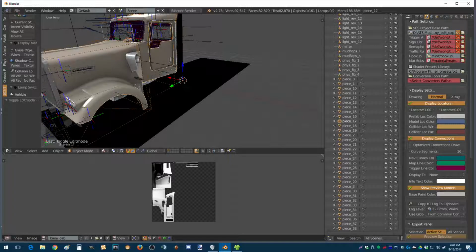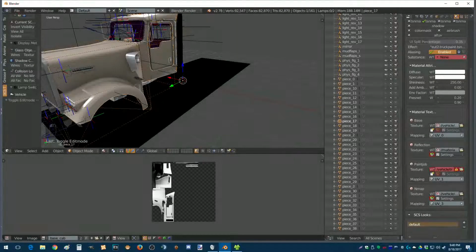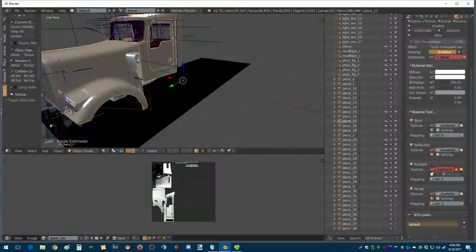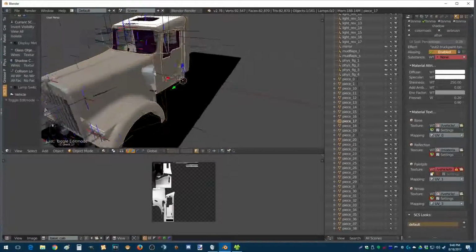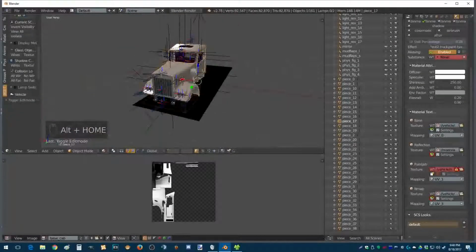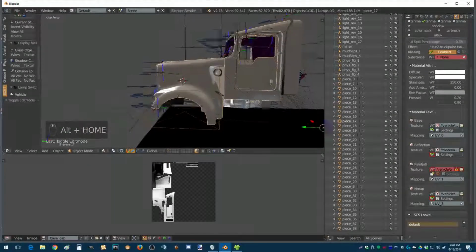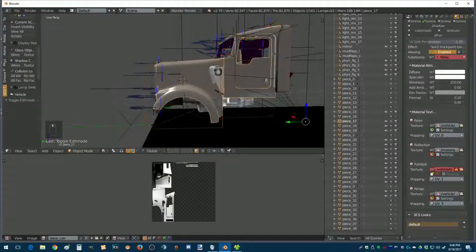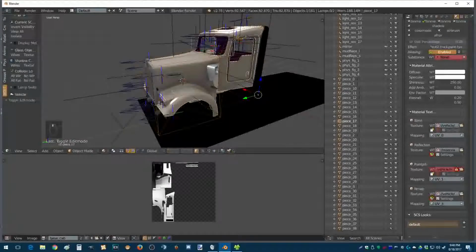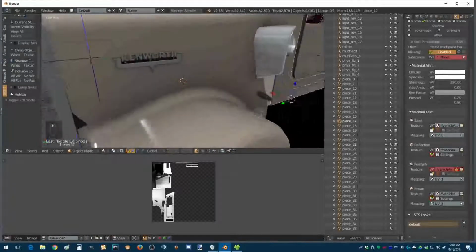Okay, so this is ours. So you can see the difference when you do this. We'll just switch it real quick here again. So you can see how much darker it is.